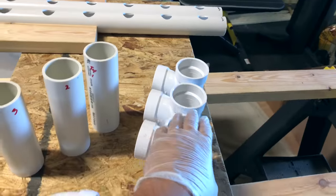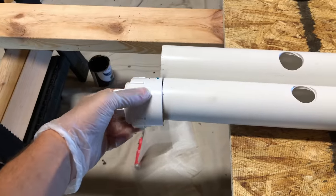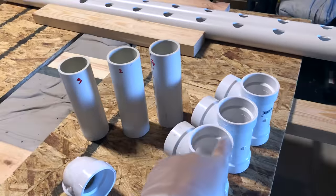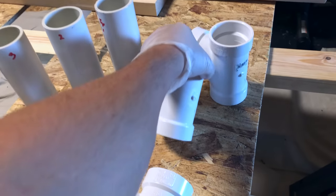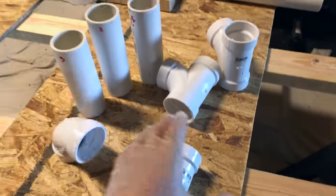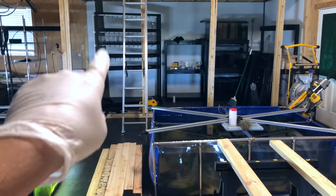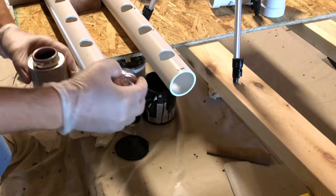Got my 3 T's here, my 1 corner for my 4. We got my end pieces here that I can clean out. And since this is custom, I pre-measured my in-betweens here, just to make it easier. What I mean is the pieces that go in between, have that all together as one, then you can kind of put it in together. Makes life easier trying to plumb it over there together. The sump part, we'll do that separately, the part that goes in the tank.